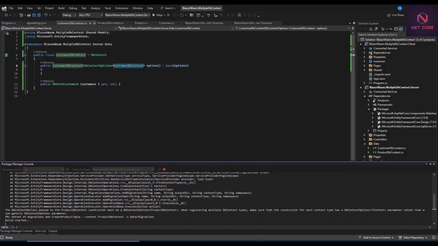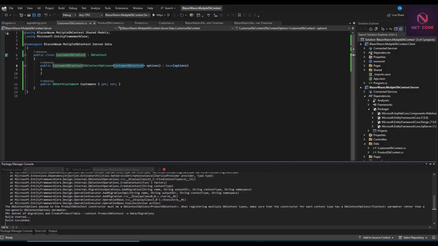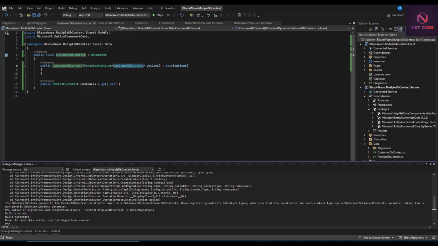So let's see. Now build succeeded, and I can see that is done. So we have to also create the same for the customer. This time around, since we have the route identified, you can clear this off, and maybe we can also use it.